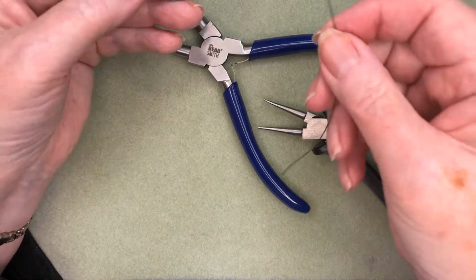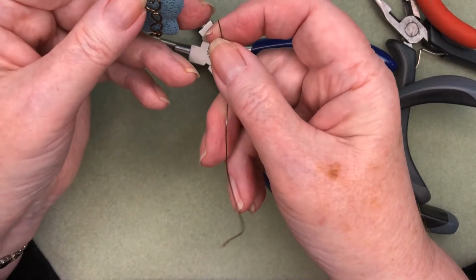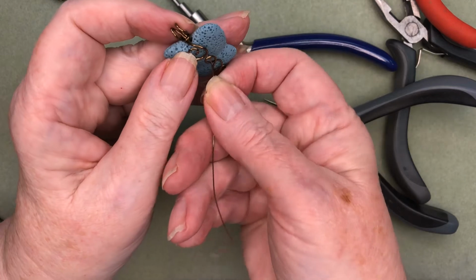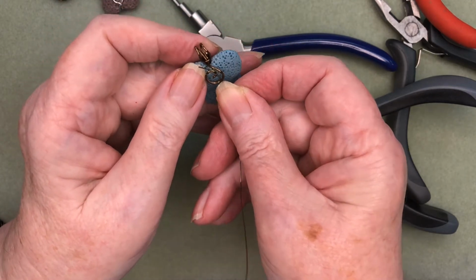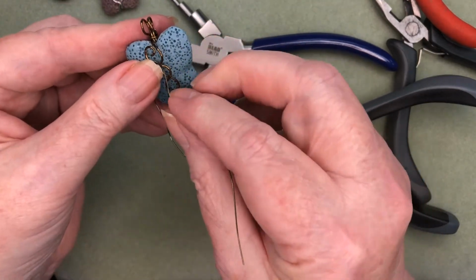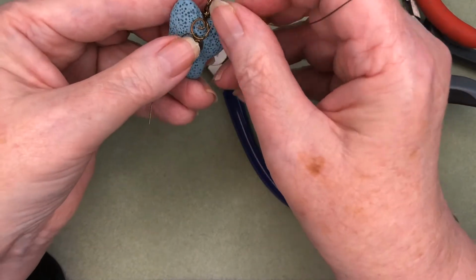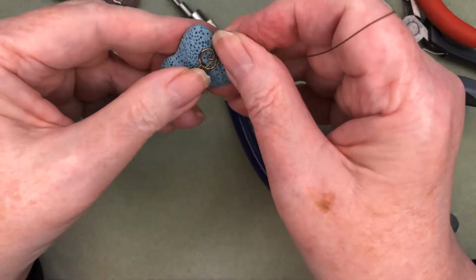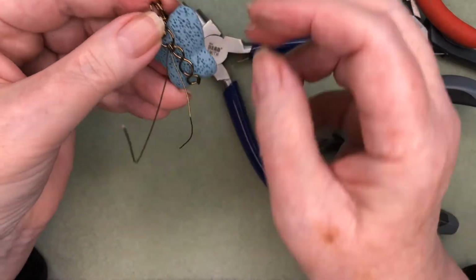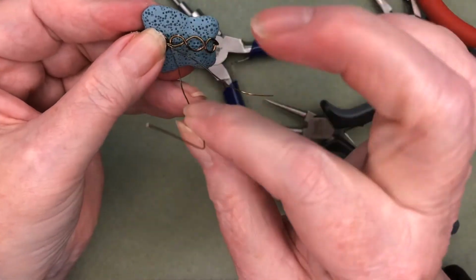So now that I've got it set up like that, I'm going to use this fine wire and go in and join these two. And if you make a little hook on the end of this wire, it makes it easier to bring it through the two pieces. There we go. And this one being open at the top, you can always go in through the opening. Smart, hey? I leave that opening. Much easier than having to go through the circle too many times.